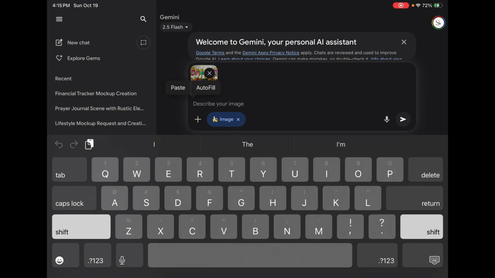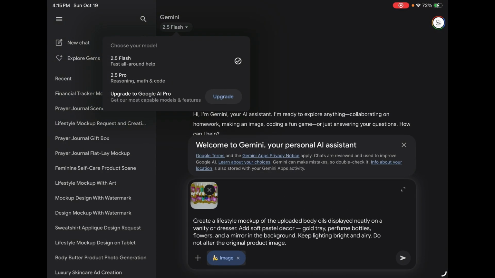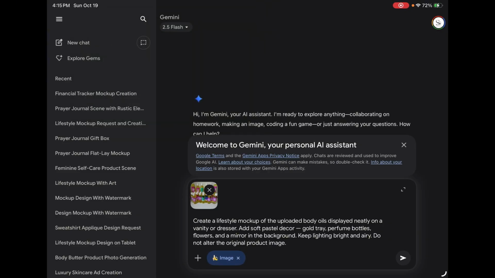So here, all you do is put your photo. I make sure it's Nano Banana. And this is free, y'all. You can download this app. Like I said, I'm working on an iPad. You could download the app Gemini, and I think it's just Gemini. Make sure it's the 2.5 version, and you can see that right up here. You could do Pro or whatever if you want to upgrade, but this is free. I've been using a free version.